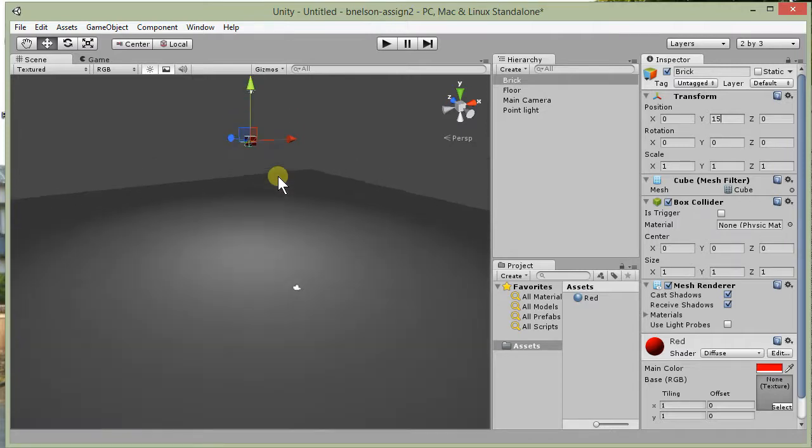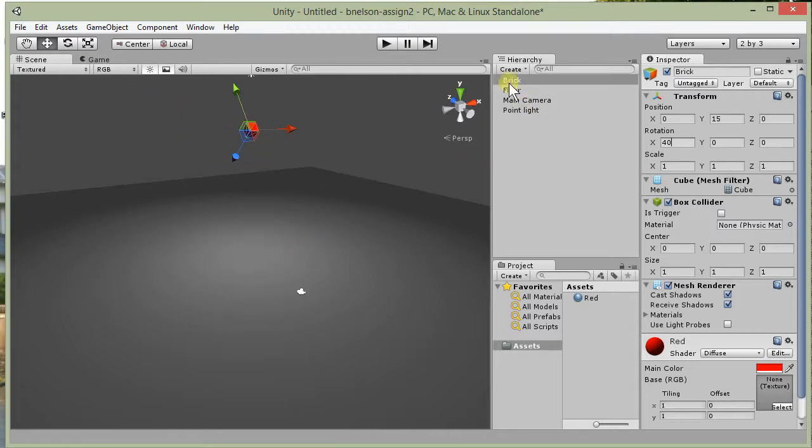Zoom out a little so I can see it. And I'm going to rotate it a bit too. I'll rotate the Y-axis to 40. Once I've done that, if I've got a nice view of both the brick and the floor in my room, I'm going to test out the physics that we're about to apply to our brick by hitting play. Now we need to apply those physics first, so let's do that.